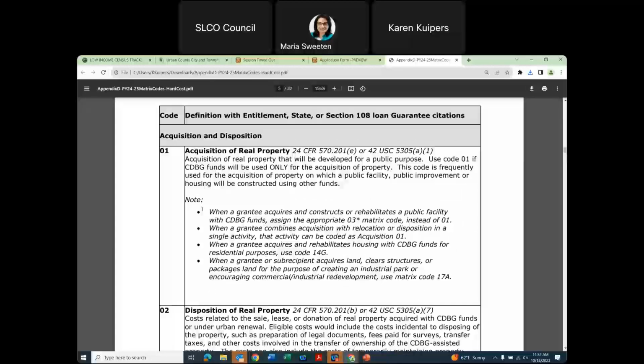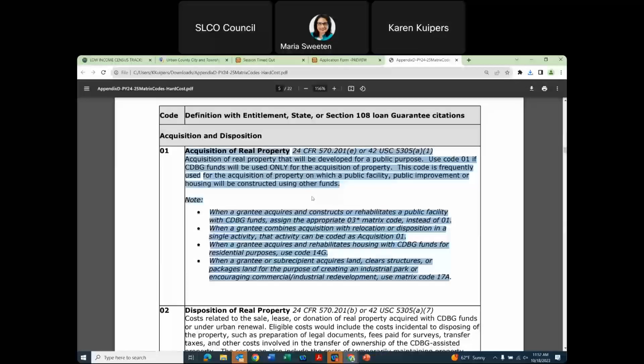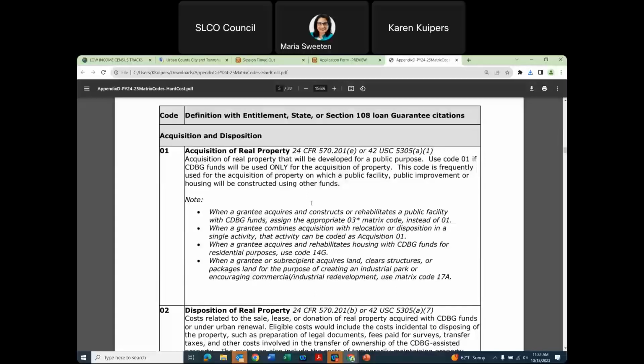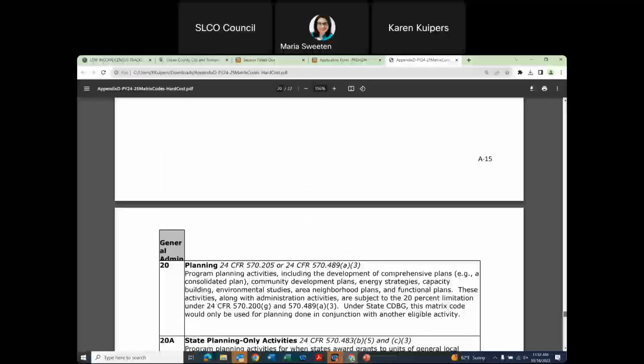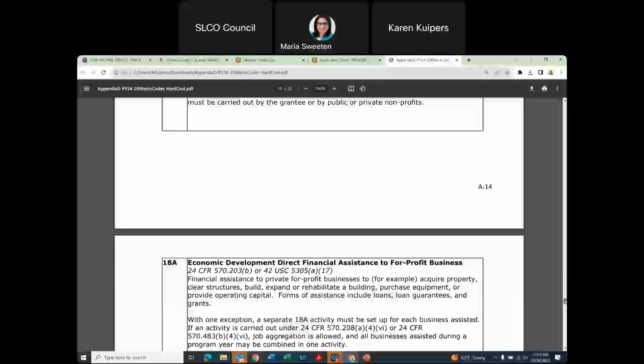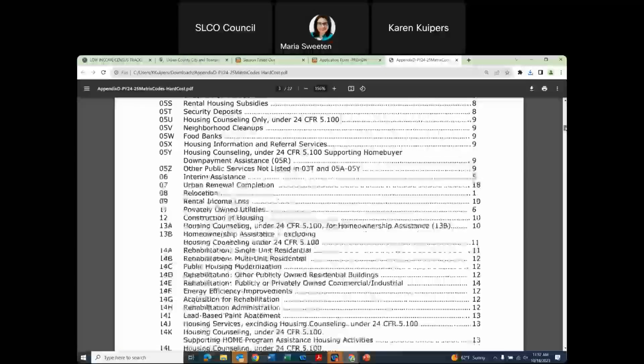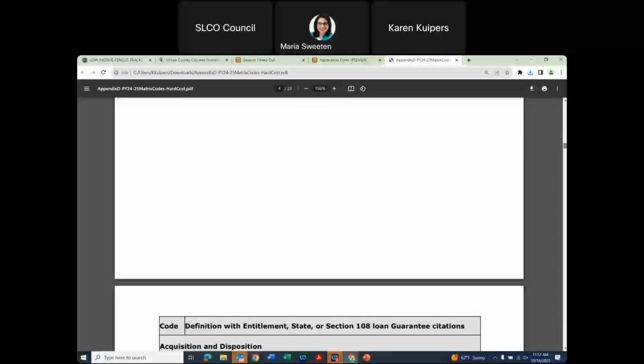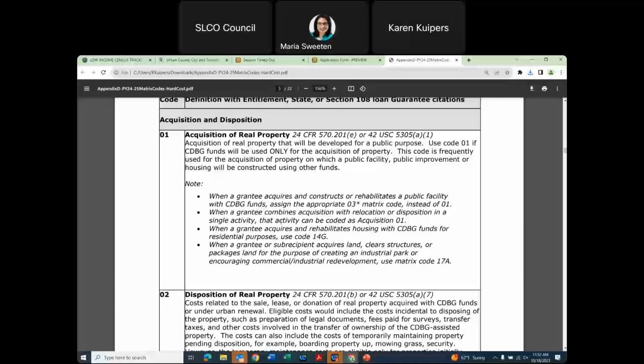So if you're looking at doing an acquisition of a real property, here you will see, in the HUD system that we report back to, I have to not only identify what the eligible activity is, the national objective, but I'm tying it in to a matrix code.